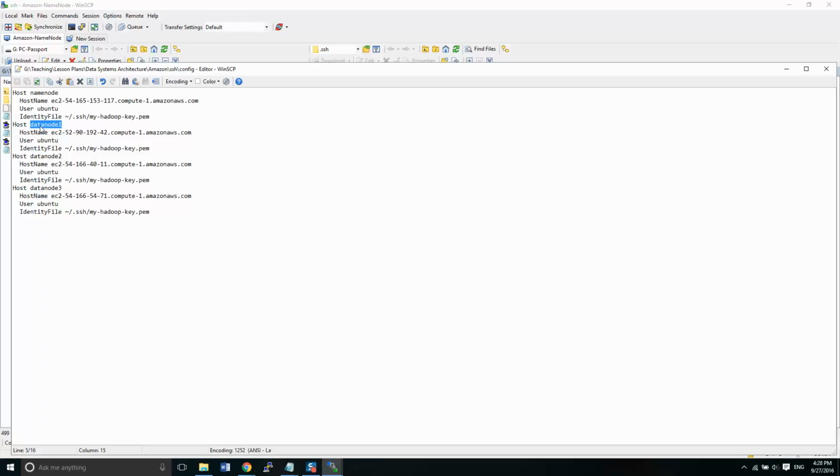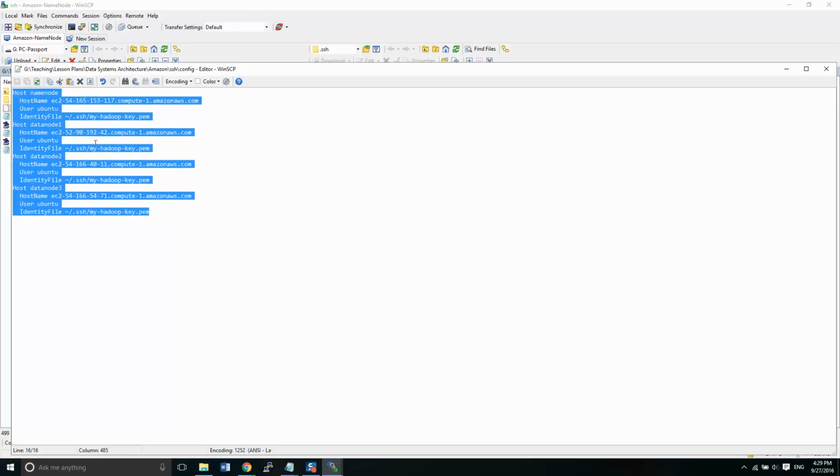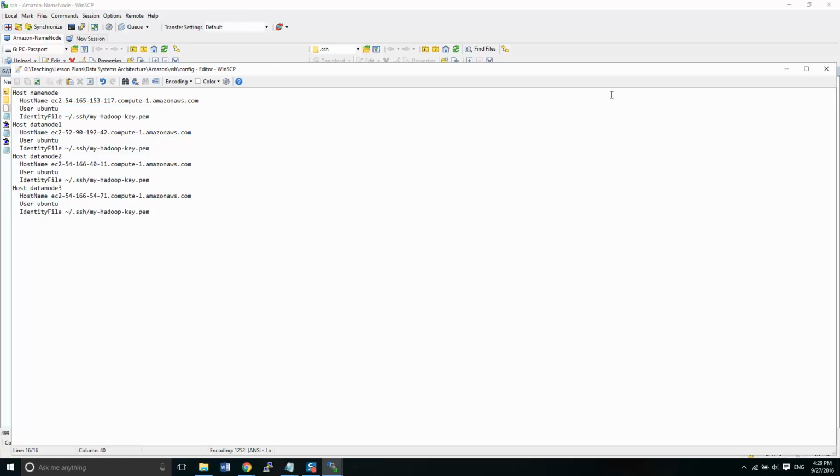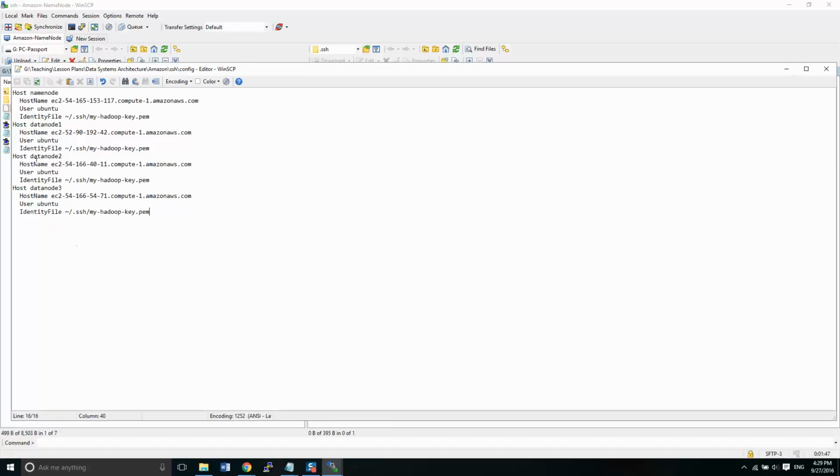So again, rather than typing out this big long thing right here, we also have our PEM file that we produced earlier when we set up the instances. That PEM file has to be copied to those other servers as well. It essentially just gives a line that says when I log in, use this PEM file, and we're all done with it. You don't need to worry about anything else. Don't ask me for a username, don't ask me for a password. It's all right here. I'll make sure that I put a modified version into the show notes on YouTube, so you can put it into your own file pretty quickly and easily. So I'm going to close that up.